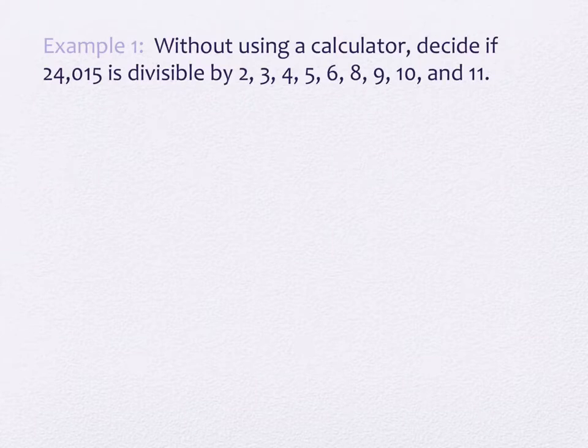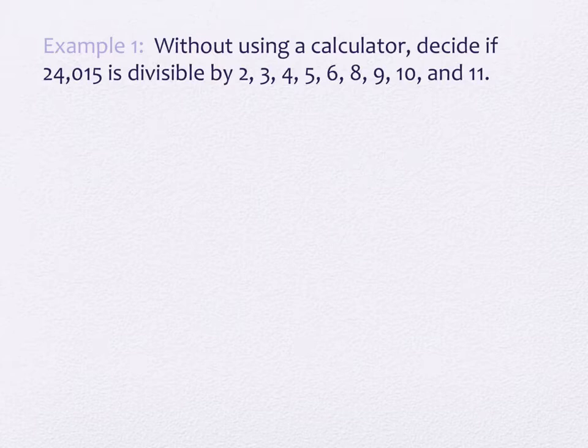So what we're going to do is we're going to take an actual example. The number is 24,015. And we're going to answer the questions of, is it divisible by 2, 3, 4, all the way up to 11? Obviously, we don't include the things we don't have tests for. Notice there's no test for 7, so we don't have 7 in this list, right? While it's perfectly acceptable for you to grab your calculator and divide 24,015 by 2 just to make sure that you were correct in your assumption, your justification has to be based on the properties that we just discussed, all right?